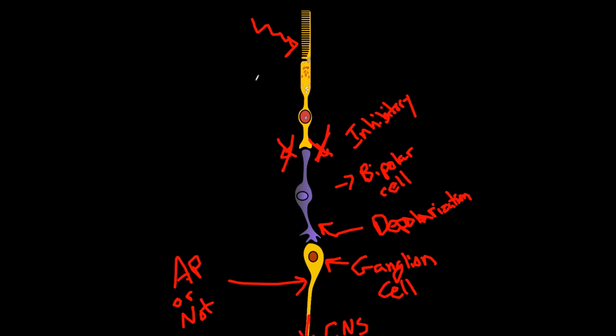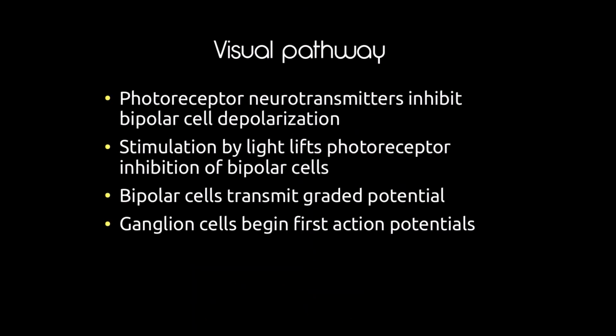This stimulus is hyperpolarizing in the photoreceptor cell, which is inhibitory in the bipolar cell. So we're lifting off those brakes, which lets this bipolar cell depolarize and cause a depolarization in this ganglion cell, which essentially makes the decision, I use that rather anthropomorphically, makes a decision whether or not an action potential is going to happen or not. So that's essentially, for each photoreceptor, the photoreceptive conduction pathway that's going to happen with that receptor.